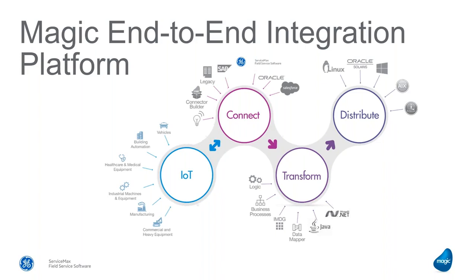With the inclusion of IoT into this, you're dealing with some special requirements, potentially an extremely large volume of data, upwards of millions of messages. This will require a dedicated IoT hub and IoT connectivity to be managed effectively. Leveraging big data concepts and an in-memory data grid, Magic can provide a solution not only for this connectivity, but for the required orchestration to allow this IoT data to be consumed and analyzed to vastly improve your field service team's productivity, and once again bring actual true value to your company and to your customers.